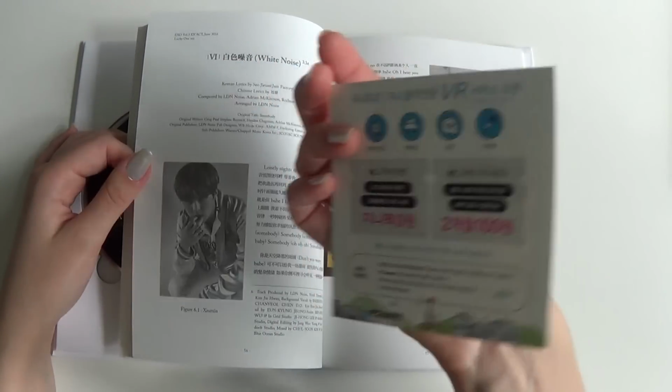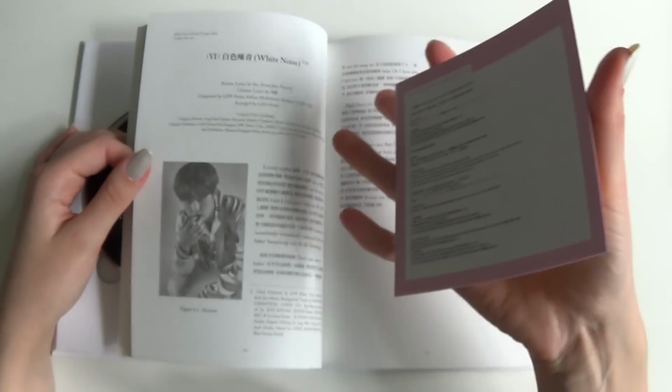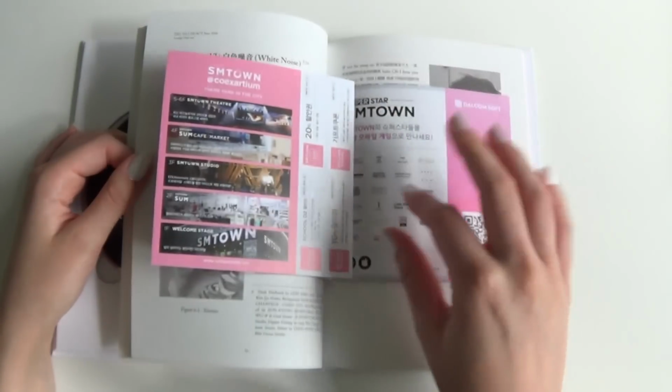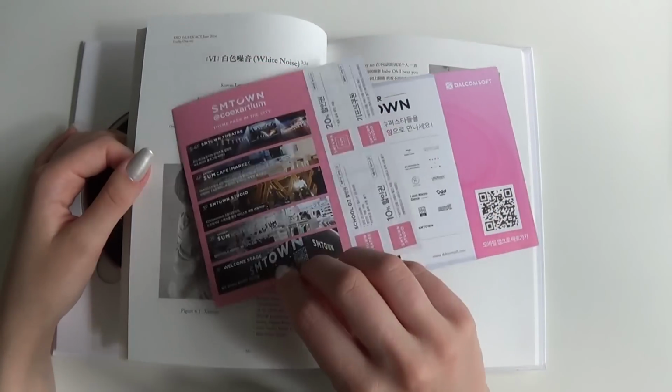Got a genie code. And an advertisement. Come on, here we go. Yeah, the normal SM stuff.